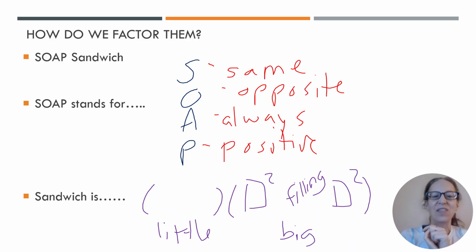So that is like the sandwich part. So we're going to put this together. I'm going to show you some examples. You can pause the video and try to practice with some of them. But if you can remember that, square it, smush it together. And what are you squaring? Well, you're going to be squaring the stuff that's over here. Okay, so we'll go through some examples of what this looks like.